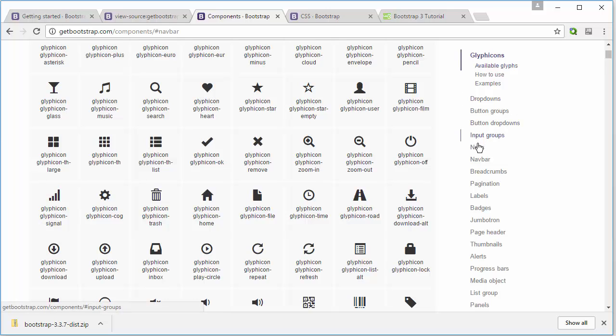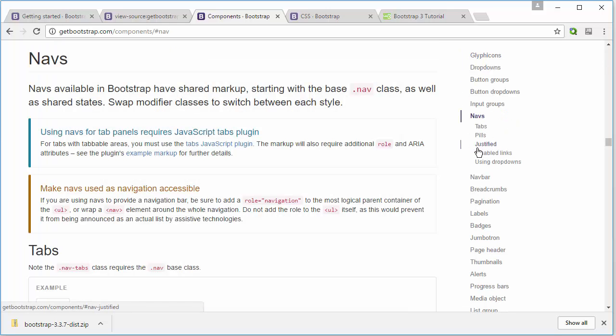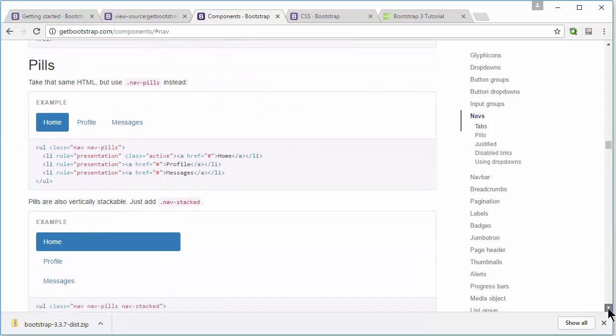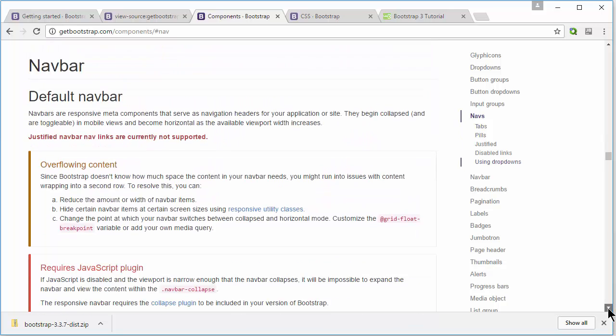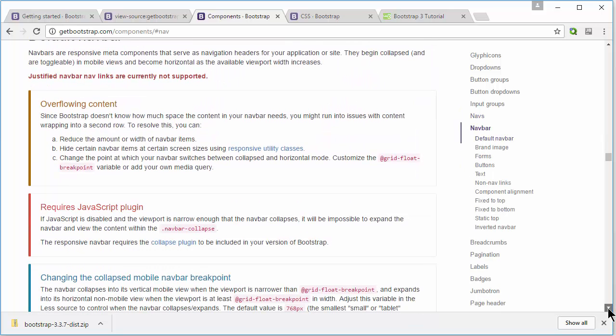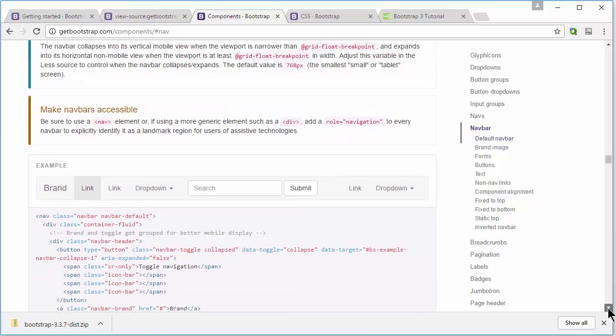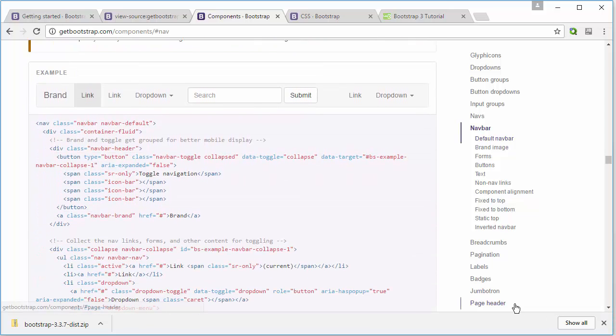You also can just click and go to a specific page. And here we are on the nav. So if you wanted to find out a little bit more about different types of navigation, and there's our default nav bar. There's documentation. There's always an example, and right underneath the example is the source code itself. So it is very easy to use. It's just a matter of looking at the components, reading a little bit about them, and learning a little bit more about the different classes.